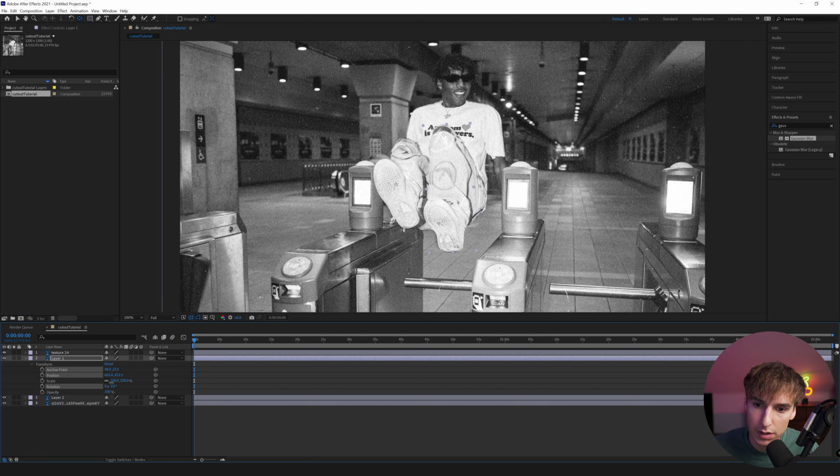Obviously we don't want to do that much, but if you go back and forth, that looks a little bit better than if the anchor point was somewhere like here, because it wouldn't make sense for it to be rotating from the center. So let's go ahead and put it right on his kneecap and then keyframe the rotation. This timeline is really long. Let's trim it down. So I'm going to go 2 seconds in and have the rotate go out a little bit, maybe something like that.